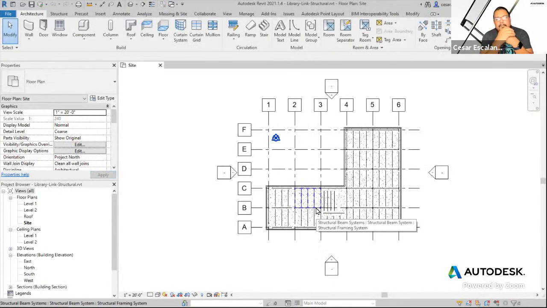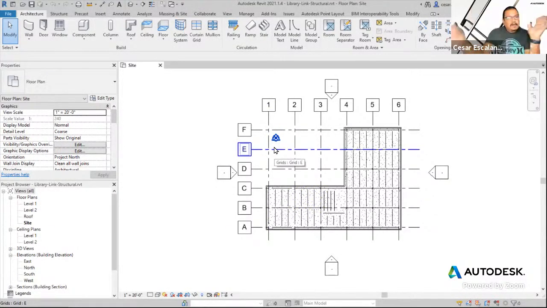This is the model created by the structural team. It displays its structural information. And notice how the project base point, the survey point, and internal point are in different locations from the site one.